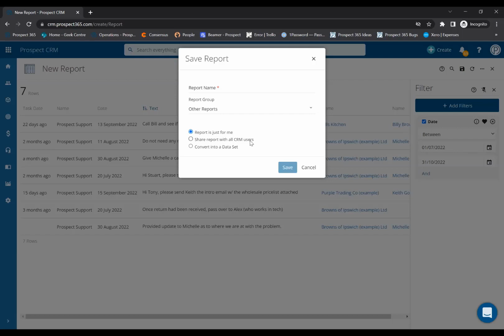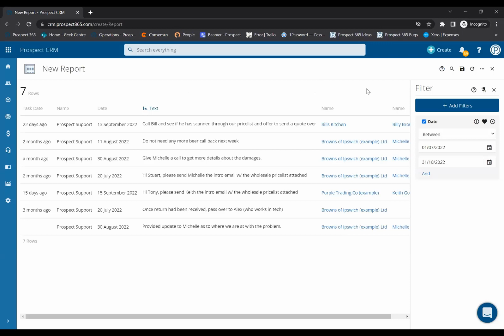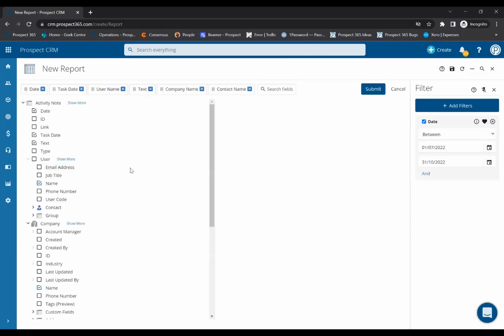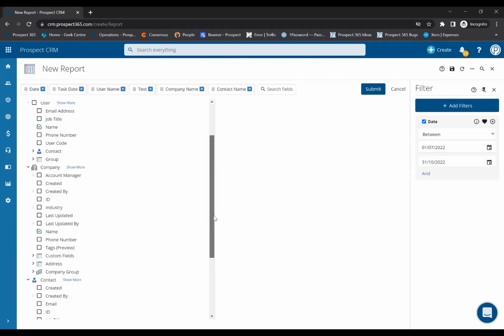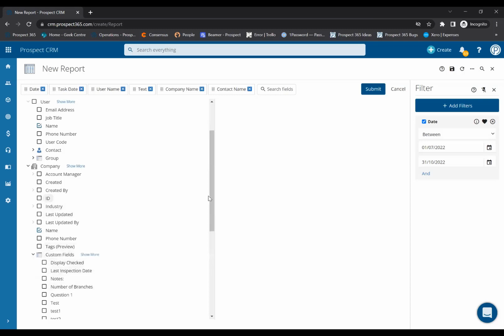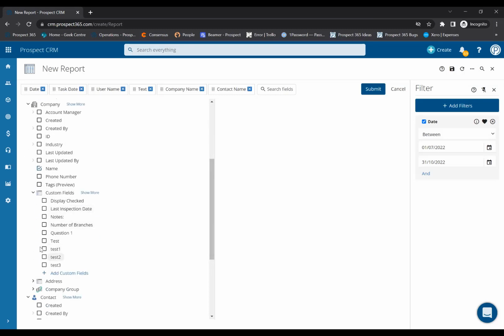Can I include custom fields in reports? Yes, definitely. So within Prospect CRM, you have the ability to create custom fields against different records. And if you create a custom field, it will automatically place itself in our report builder drop down of fields or tree view of fields. And within that select field section, under each record type, so if I go to the company and scroll down, you will see you get a custom field section. From there, you can choose any custom field that you've added into the system and add that onto your report. So all custom fields that you create are reportable for sure.